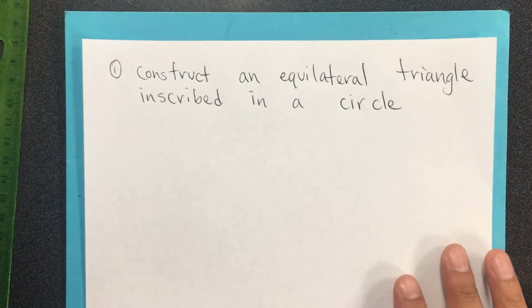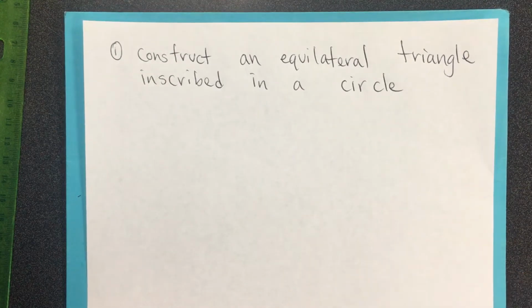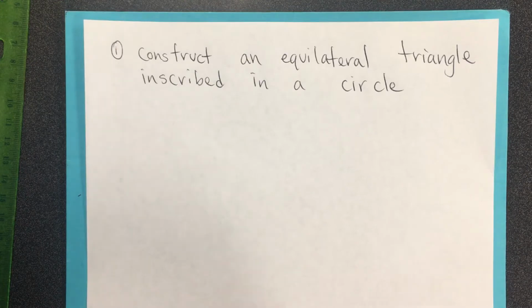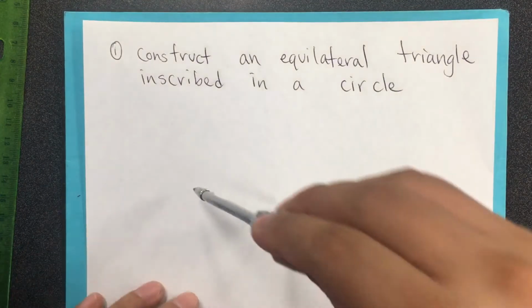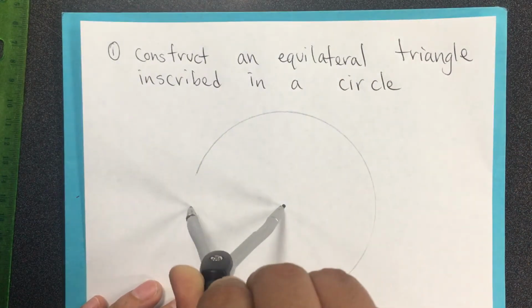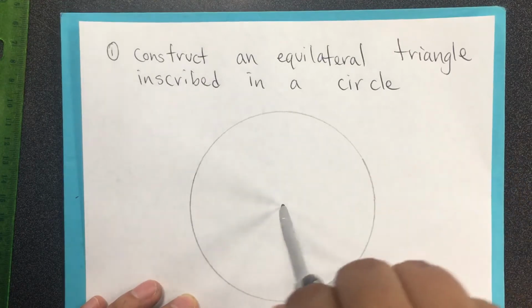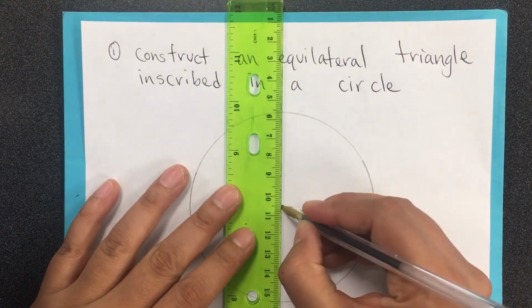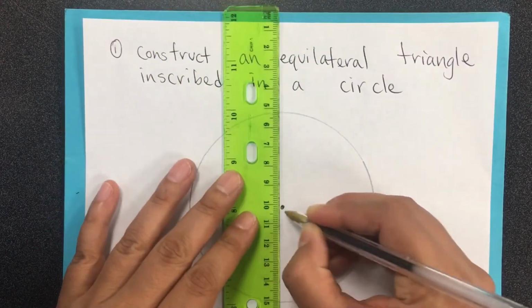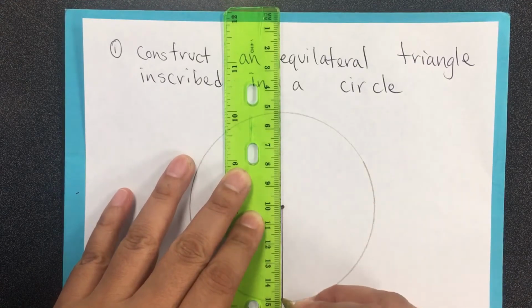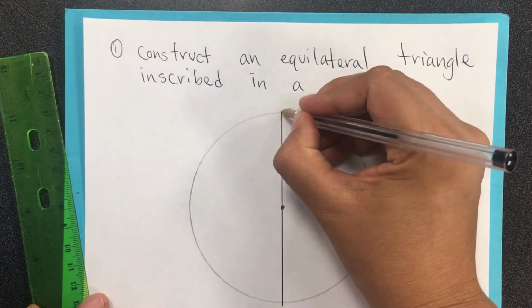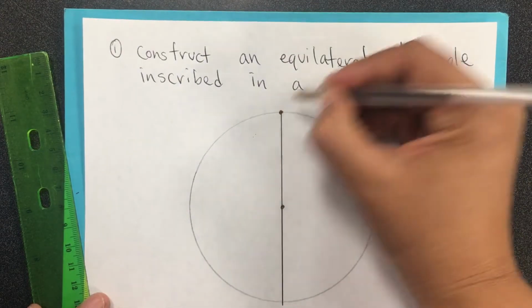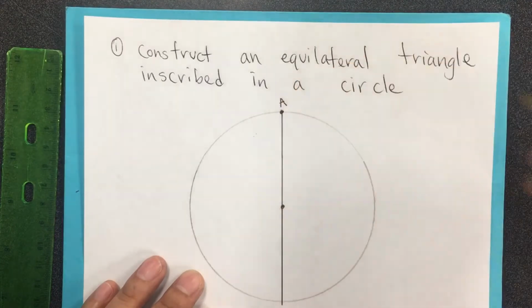So the first one says, construct an equilateral triangle inscribed in a circle. So start by putting a dot just so that you can see it, because later on we're gonna need it. That's gonna be the center of your circle, and you're gonna draw a circle. You're going to construct a circle with your compass. Through the center, you're gonna draw the diameter, and it can be in any direction, but that's gonna find your first point for the triangle. So it's gonna be where the diameter meets the circle. That's gonna be one of your points.